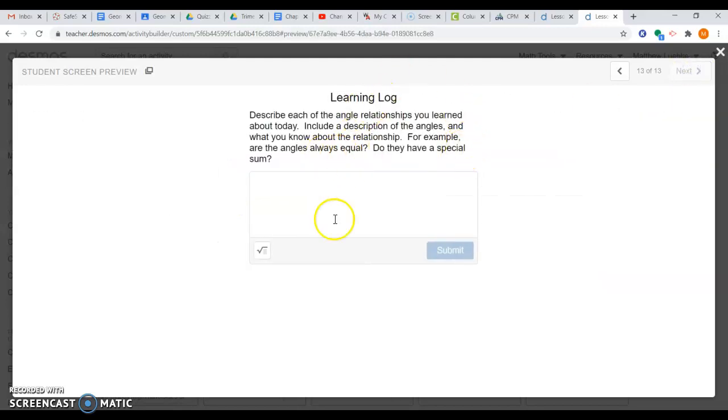Lastly, learning log, just trying to put on paper, after the lesson is done, all the definitions we learned, all the key vocab we learned, and so we have it in one space, and when you write it down, it sticks a little bit longer. Okay? So if you have, again, questions, make sure you email me. I'm happy to make videos working through any problem in this lesson. It's a big one to understand because of all the vocab and how we use it throughout the rest of this chapter.